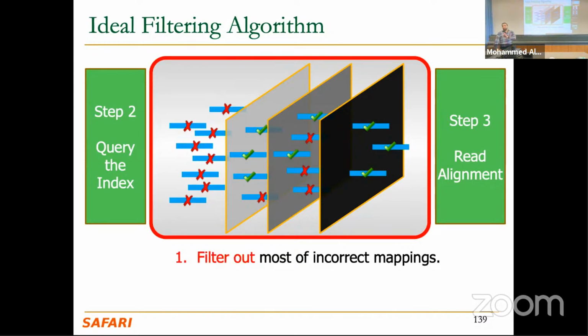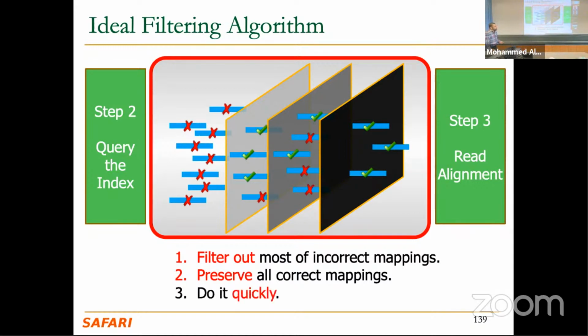However, you need to maintain three things if you want to design a pre-alignment algorithm. First, you need to filter out most of the incorrect mappings or dissimilar sequences. You cannot filter all of them, otherwise you would be an optimal algorithm, and that should replace sequence alignment, so you cannot be optimal. For that, we said most of them here. Second, you need to preserve all similar sequences. You don't want to compromise accuracy again. This is a very important point. Third, you need to do it quickly. You cannot take the same execution time as read alignment, for example. You really need to be very quick so that you can decide quickly here, filter most of the bad things, and keep only the good sequences for sequence alignment.